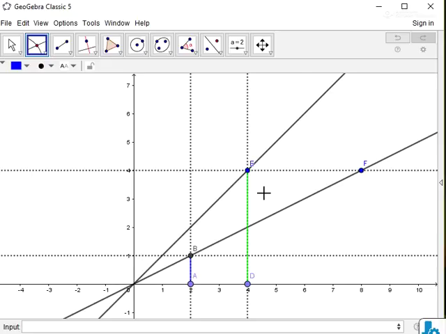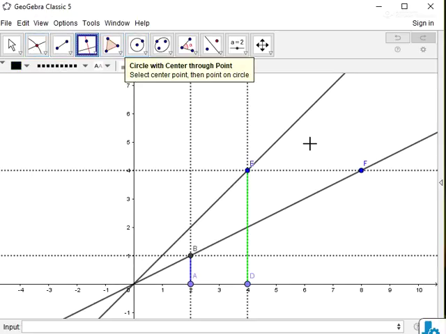Afterwards, we're going to be constructing a perpendicular line from point F to the x-axis and label it point G. So let's go ahead and do this. So a perpendicular line from the new point to the x-axis.